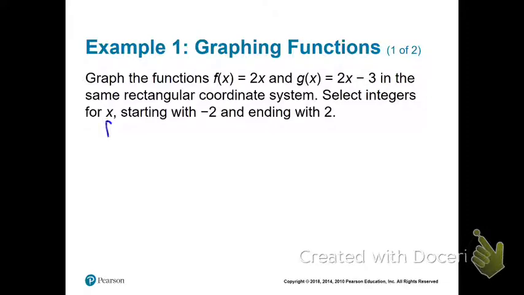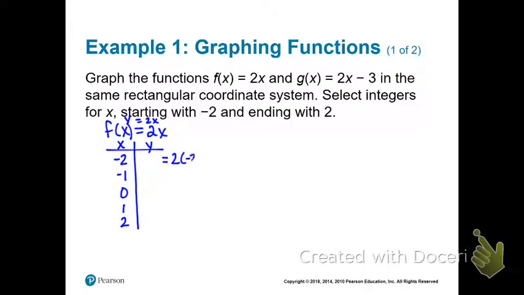And so my first one is for f of x equals 2x. It told us to use x's that are -2 to 2. So remember, this is your x and your y. Now remember, you plug in the x to solve for y because f of x is the same thing as y. So this is like y equals 2x. So the first y value is 2x, but now my x is a -2, so it's 2 times -2, which is -4.